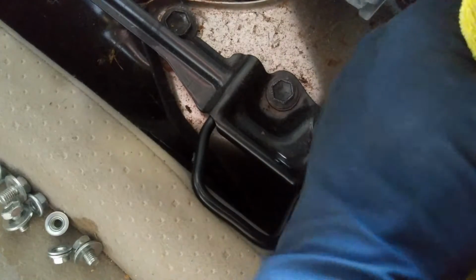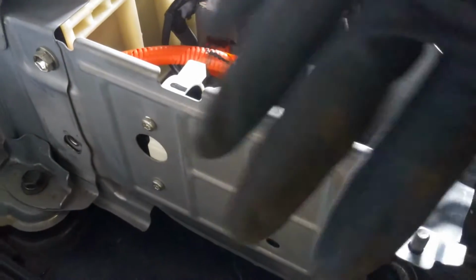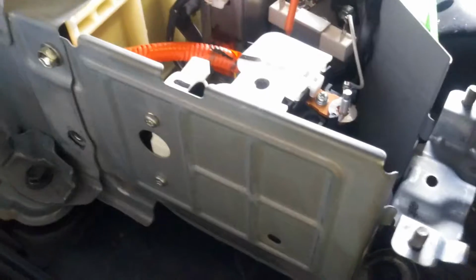get the wire and move it over to the side, just so we don't have it interfering with this setup when we're pulling it out.